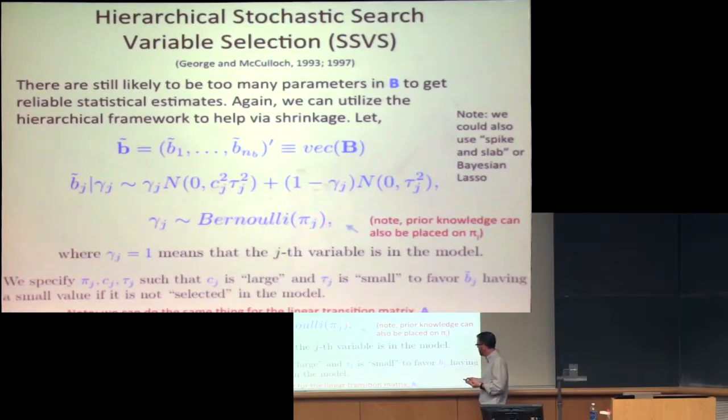not. And this prior specification is powerful because if you know something about whether the parameter should be in the model or not, like maybe from some science, you could use that here. You could build dependence. You could put prior notions of dependence in your model. So this is pretty good. I mean, this turns out to be highly effective because it lets you shrink most of the parameters to zero.